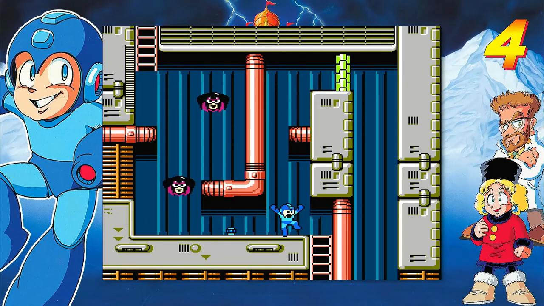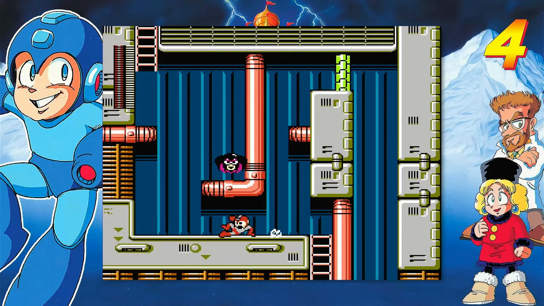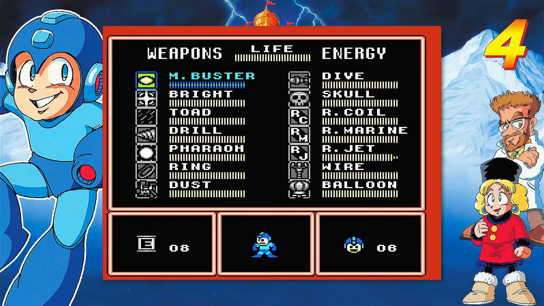Come on, Batman. There we go. Oh, we can use them on the drill. All right, there we go. All of our weapons refill again.